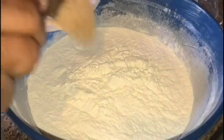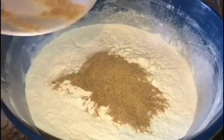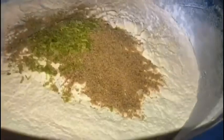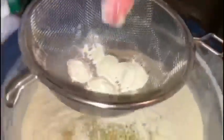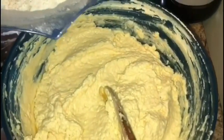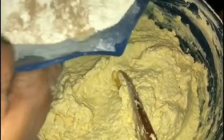So guys, here I have 8 cups of flour, 2 grated nutmeg, 1 tablespoon of cinnamon, and a little bit of lemon zest. Now we're going to be adding in 9 tablespoons of baking powder. And guys, please remember to sieve your baking powder. Now I'm going to be adding in my dry ingredients inside of my butter, sugar, and egg mixture.